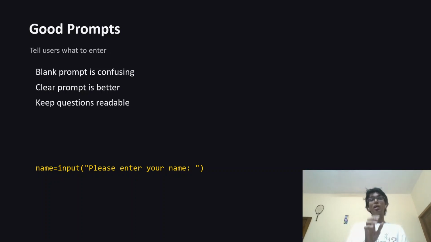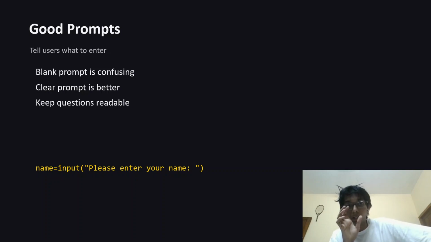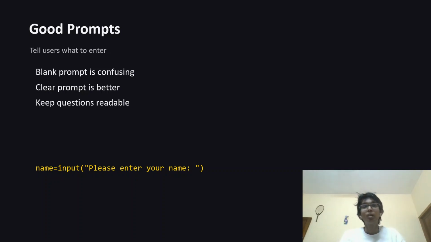But with the prior context already given as a prompt in the input function, it is going to be a much better approach, because now the user does not need to remember everything and can give data to the computer without any heavy lifting. So a clean, better prompt is better, and keep questions pretty readable.